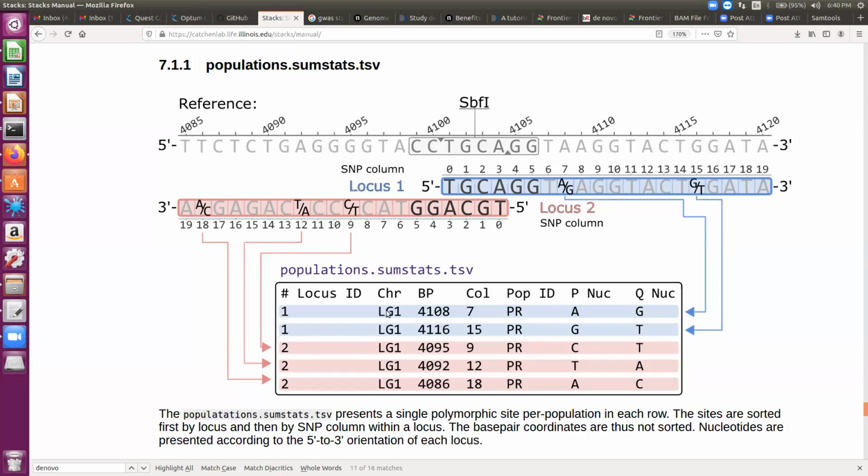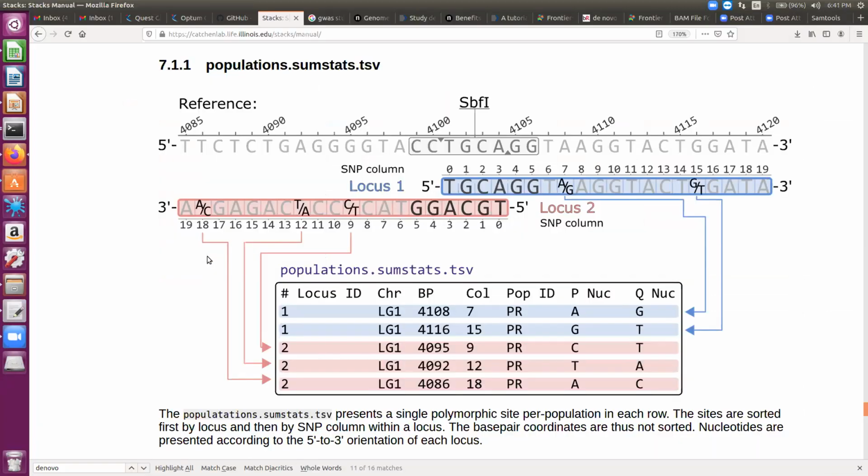It says that in locus 1 at position 4108, it found the alleles A and G. At position 4116, it finds the alleles G and T. For the second locus, at position 4095 the alleles found in our population were C and T. At position 4092, the alleles are T and A, and at position 4086, the alleles are A and C. This result is represented in the Excel file which we obtained as a result in our parent progeny data.